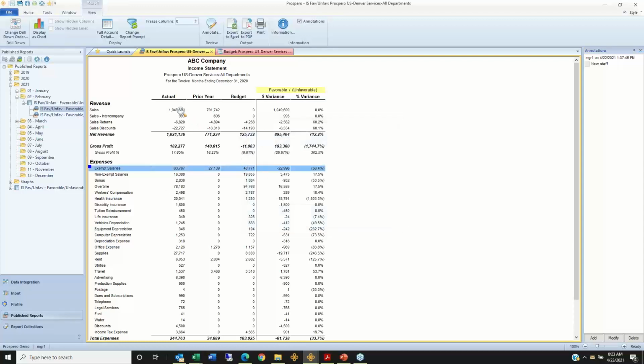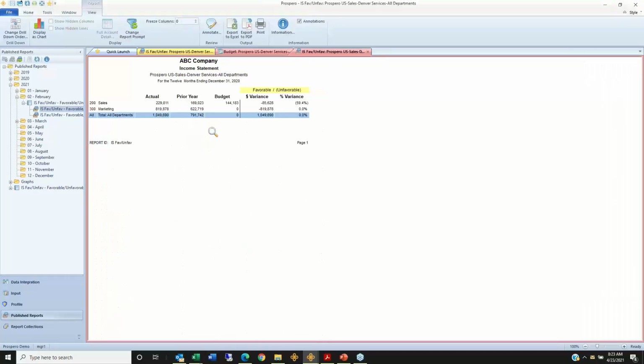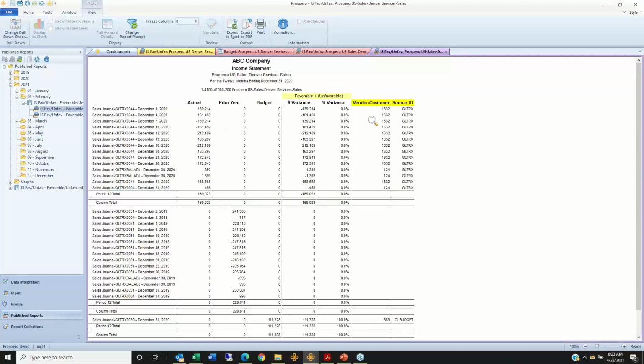Let me now further share that drill down spoken of earlier. I'm now going to drill into sales data here, and we can even go down to the account and transaction level. At the transaction level, we have 2 additional columns we did not see on the earlier levels, because here is where I see the vendor or customer. We have generic customer numbers, but it might say their name here; for legal reasons we did generic numbers there. But I have all of this information down to the transaction level, including vendor or customer, and I do not need general ledger access. I simply need to have access to Prospero.